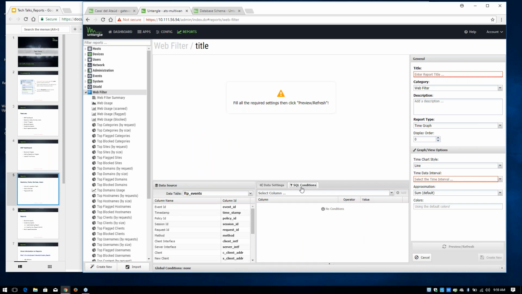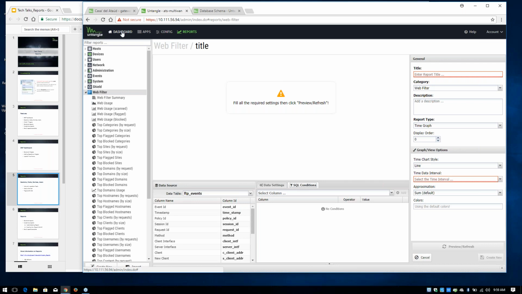So we are definitely making reports a much easier thing to use. It's constantly evolving. We're looking into even more items you can do. One of the things people ask for is, if they're using Command Center, I want to aggregate the reports from all my Untangles. We're definitely going down that path, so you'll be able to use reports actually in Command Center. So that'll be at some future date.